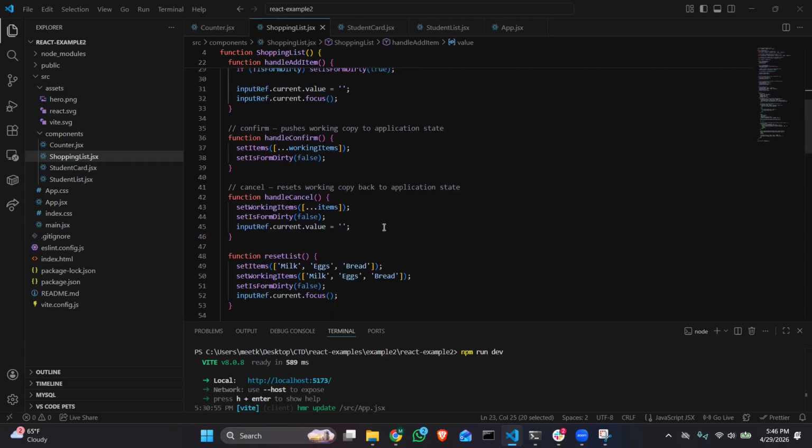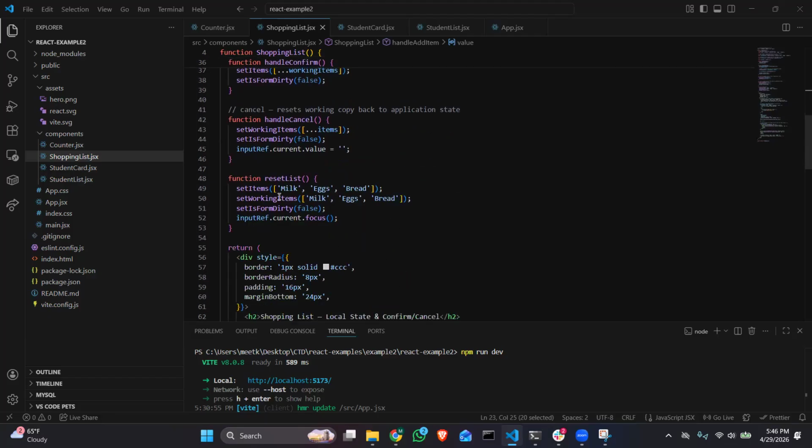And then this is our confirm, and this is just another example of the confirm and cancel pattern that we had seen back in the counter component. And this function just helps us set the list back to the original milk, eggs, and bread.